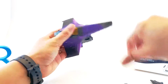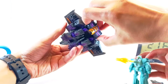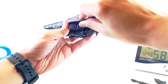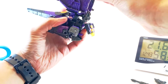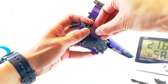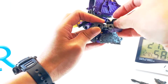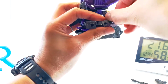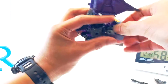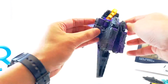So the answer to the question, is it difficult to transform, is a no. This is now the seventh time we've looked at this mold, and we've forgotten how to do it, but we were still able to do it anyway. So that's good. It's a good mold or design. Good enough, probably not the best, but for this size and this price point, I did pay full price for this, I think, because it's a Walmart exclusive.